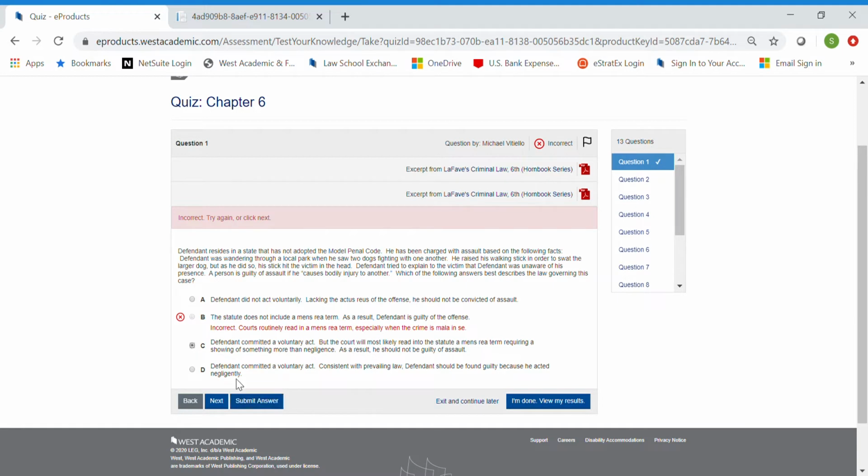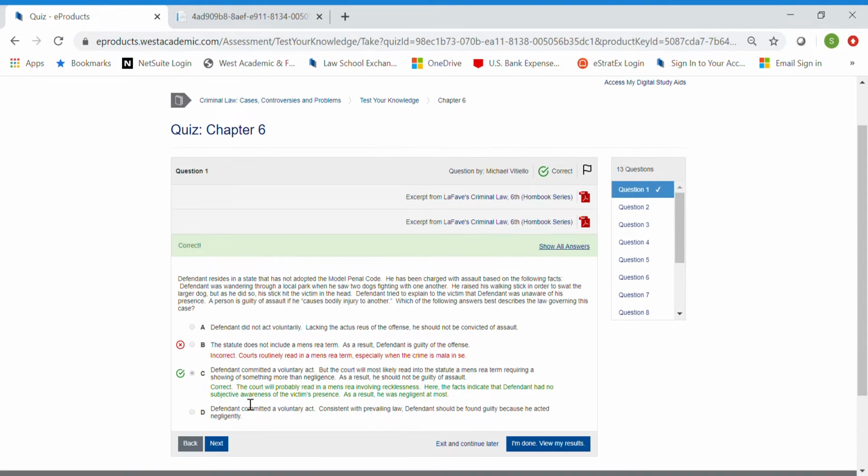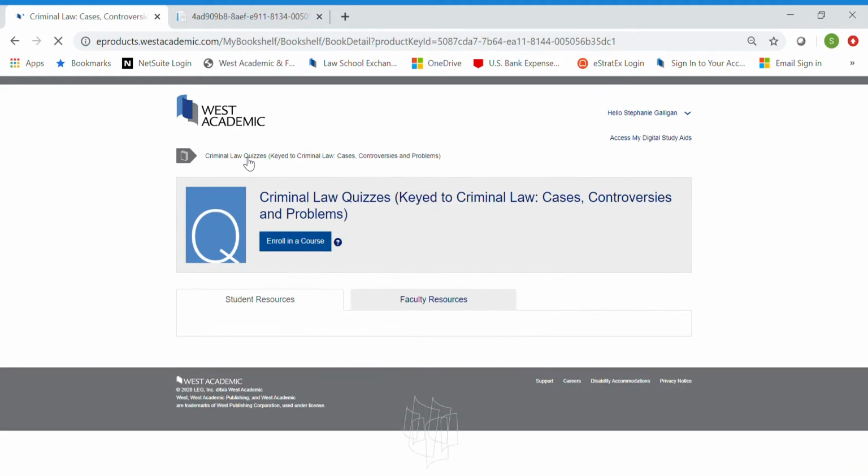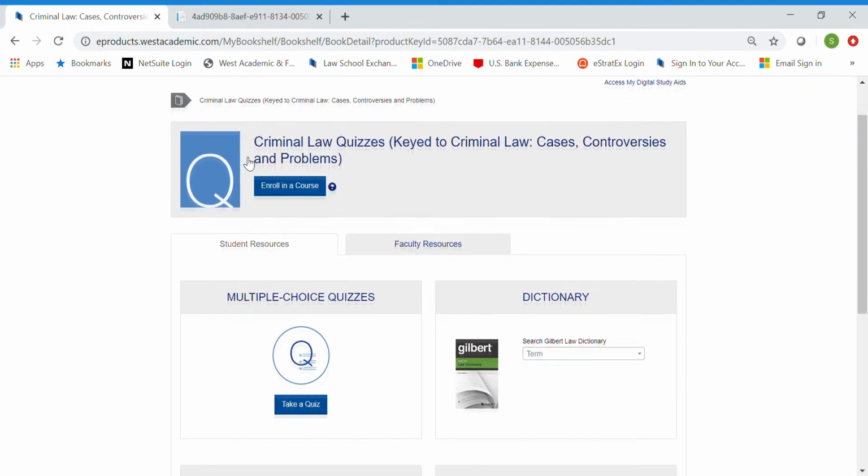So presumably then they get some additional knowledge. Again, I haven't read this question, but I guessed correctly this time, and they'll get an explanation as to why that's right or wrong. Now if I click next, I can go to the next question. And these will work similarly throughout. This question also has Hornbook links, will also give instant feedback. So that's essentially how the student quizzes are going to work.